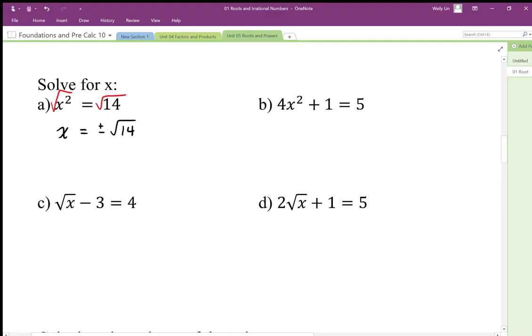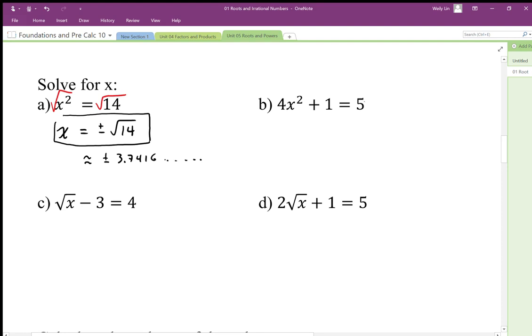Now, I would prefer you leave this in its square root form. But if you want the decimal, it's nice to sometimes know the decimal value. So the decimal approximation is approximately plus minus 3.7416... This answer here is the one we want. This is the answer. It's exact. The decimal one, if we're having to do some calculation, if we're solving some word problem, we may need to use that number. But this is the math number that we want in math.